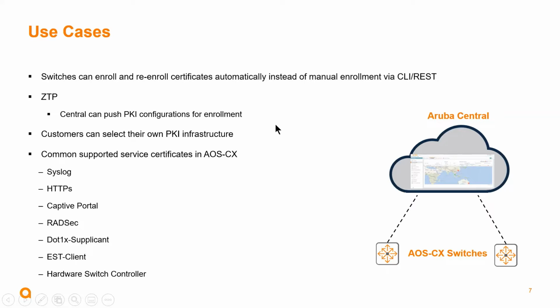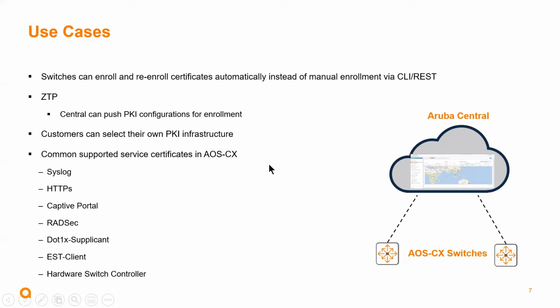Because AOS-CX certificate parameters did not reside within the switch configuration, it was not working well in our Central config workflow. As a result, all the PKI configuration had to be performed via CLI or REST, which is not supported by Central. Now, this major bottleneck for Central integration is overcome by this enhancement.